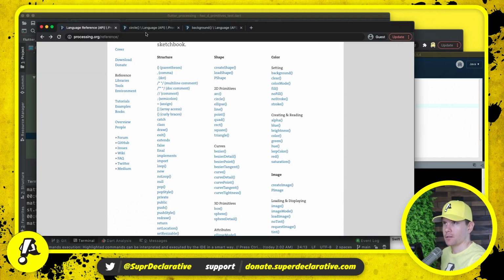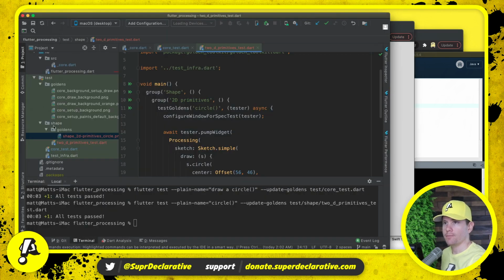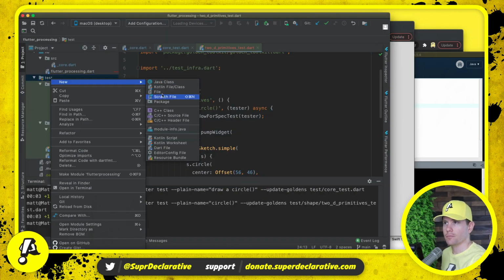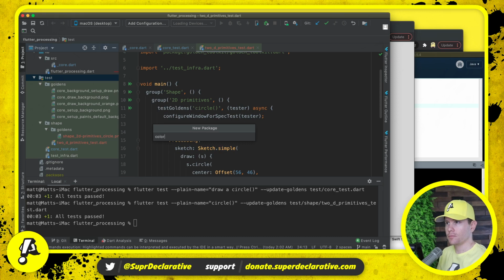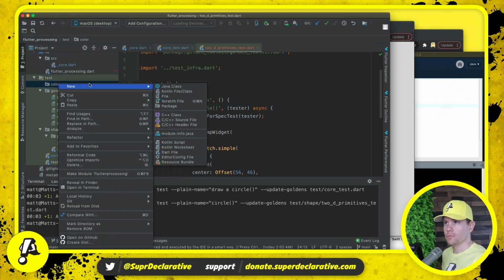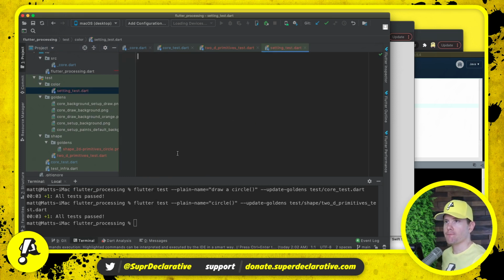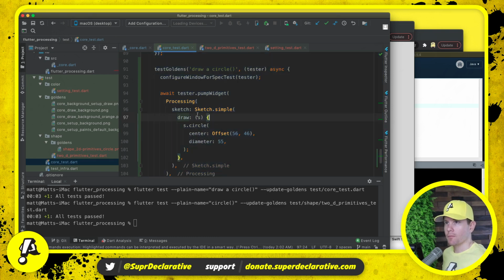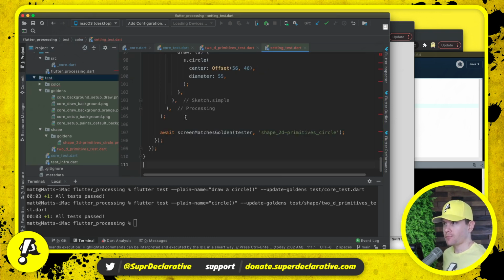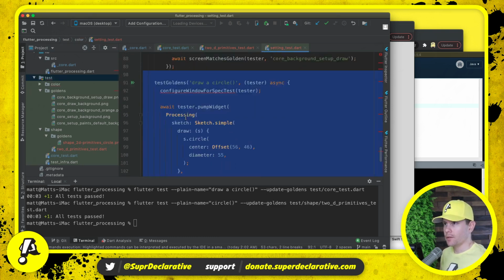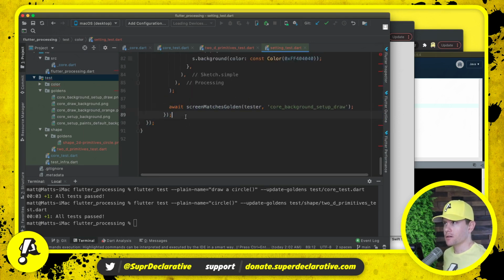It's also the case that this background command, which we already support, is under color setting. Why don't we go ahead and move that out as well? Now we don't want the draw a circle test here.